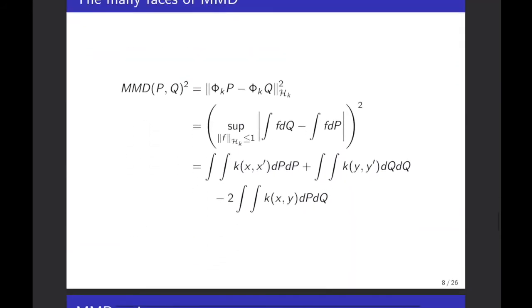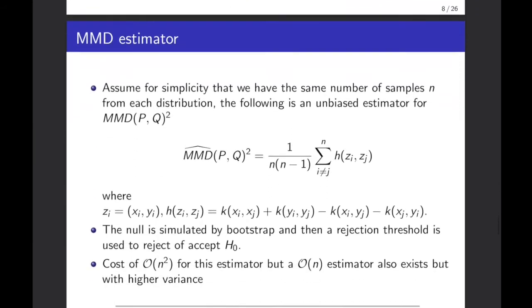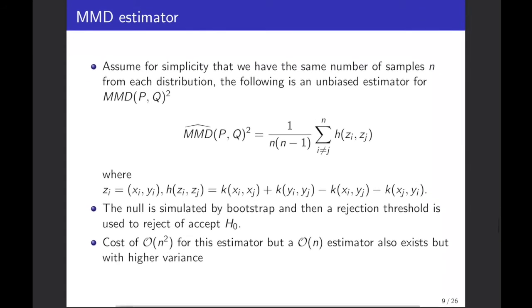By virtue of the reproducing property, if we square the MMD, we can write it in multiple different ways. For example, as an integral probability metric, which makes it more comparable to more classical measures of distance on probability measures, for example, Wasserstein distance, because instead of having a unit ball in the RKHS, you'd replace it with the unit ball of a different function space. The main thing here is that we can write it as these double integrals, and these can be easily approximated using a Monte Carlo approximation given our samples. And this is how the estimator for our test is formed.